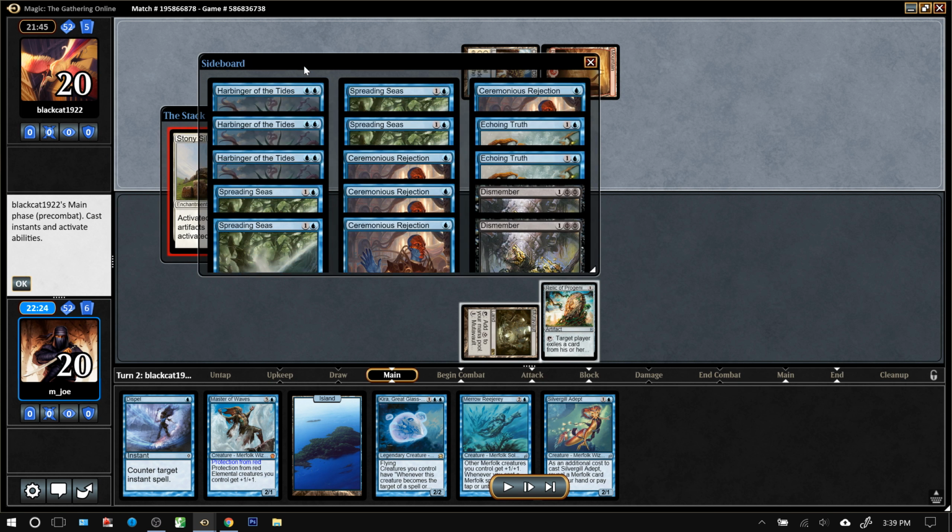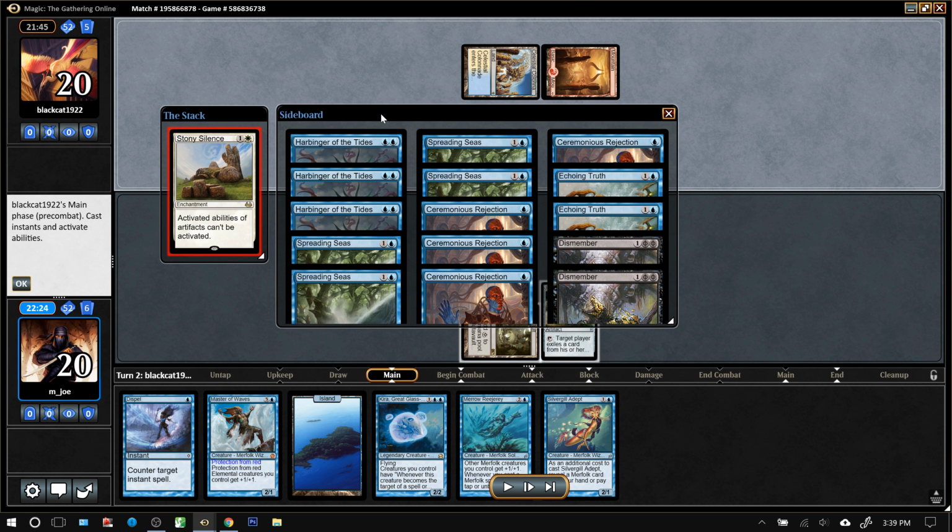So I didn't bring Echoing Truth in this particular round. I'll go ahead and show you guys my sideboard strategy, which would have been the same as the previous round, which I think I forgot to show you guys. So I ended up taking out all 4 Spreading Seas and 3 Harbingers. I brought in 2 Dispels, 2 Negates, and let's think for a second here. Oh, 3 Relics, right? So 4 Counterspells and 3 Relics. And took out 3 Harbingers, which are pretty poor.